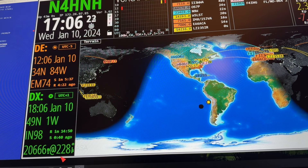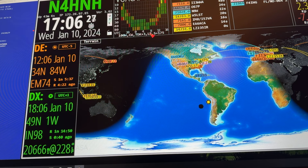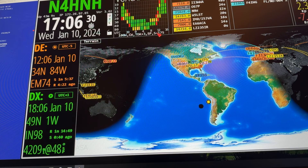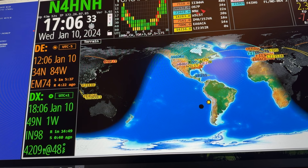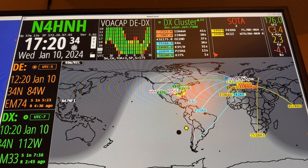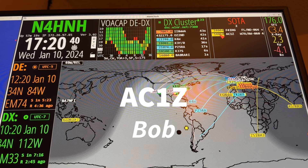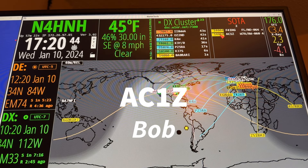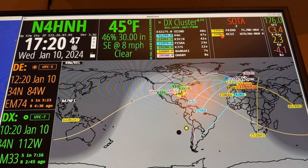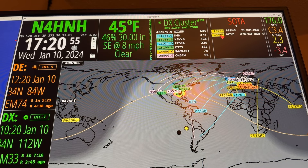I'm going to leave that on short path. There's a convenient place to see the sunspot number without having to use one of these panes. So, no go on the French station. I see one of my SOTA friends, Alpha Charlie One Zulu, has popped up here. Checking VOA CAP to see what my chances are to get him on 20 meters — he's in the States, could be iffy. The VOA CAP is pretty close; it kind of depends on where you set that power rating.